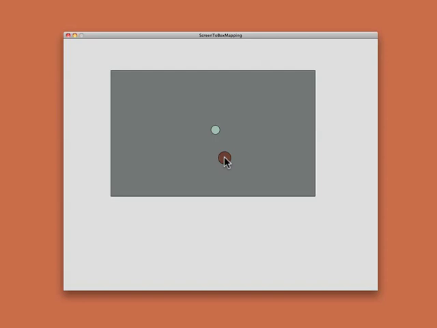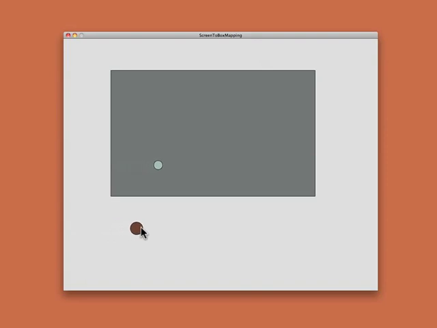begin to appear. As I move my input point around on the data tablet, notice that the little blue dot, which is our output point, is tracking me. When I'm in the upper right corner of the data tablet, the output point is in the upper right corner of the screen. When I'm in the upper left of the tablet, it's in the upper left of the screen, and it's true for all the corners. The location of the brown circle, of course, is nothing more than mouse X and mouse Y.